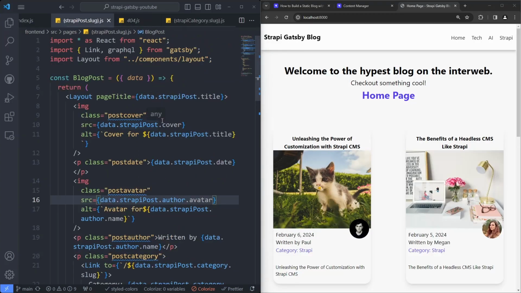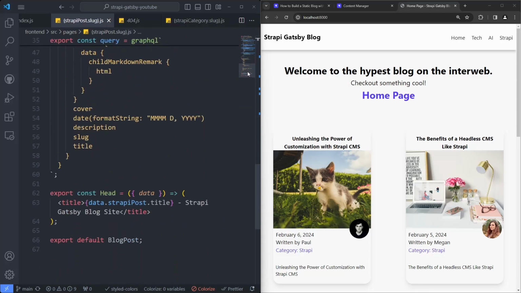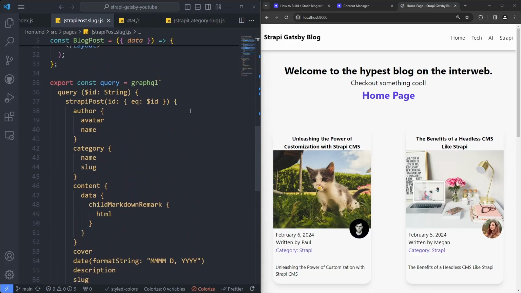So let's take a look at more detail inside this blog post. So how does this work? Again, similar to the index page, I'm only taking in the link and the graphql here from Gatsby because this is going to run a page query, right? And so this query is going to run every single time. And this one is different because I am getting an ID variable here, and then I am filtering the Strapi post.